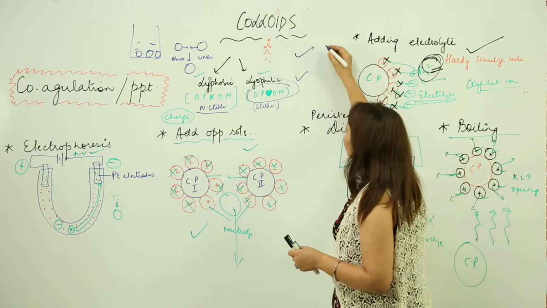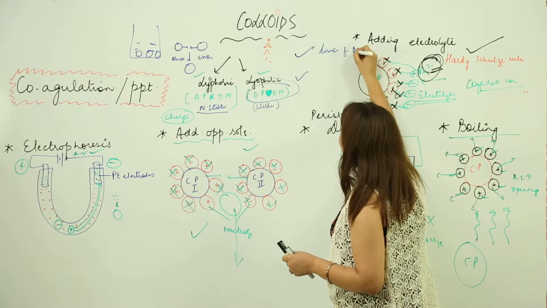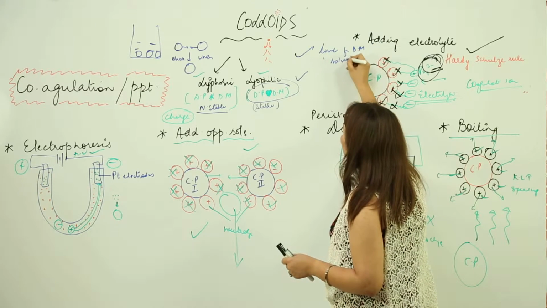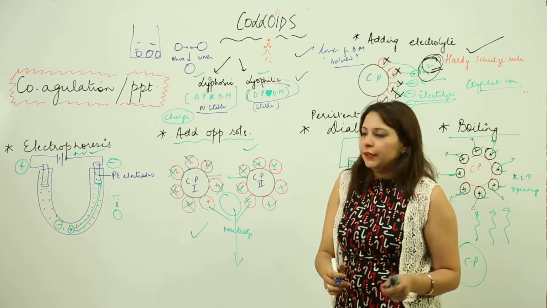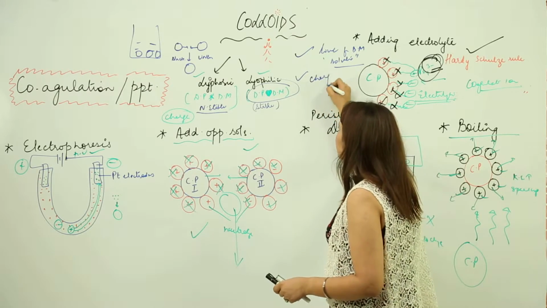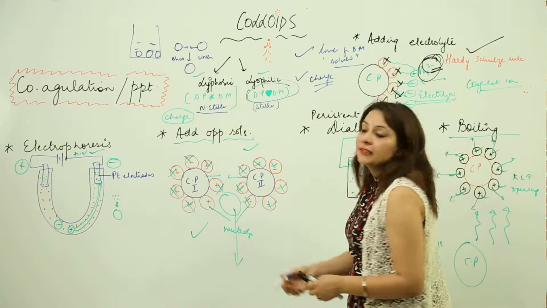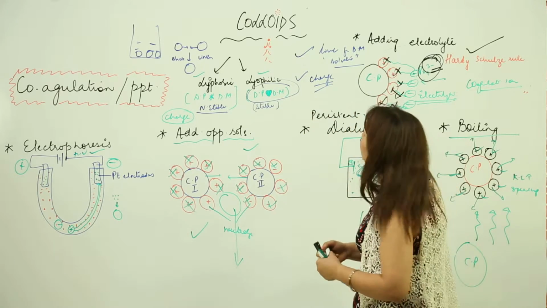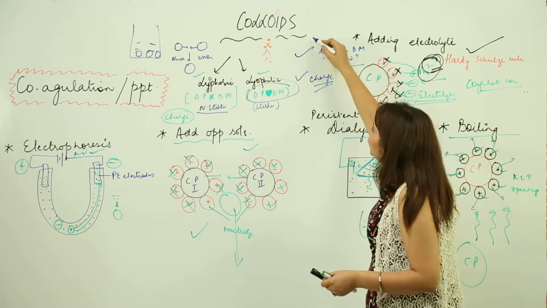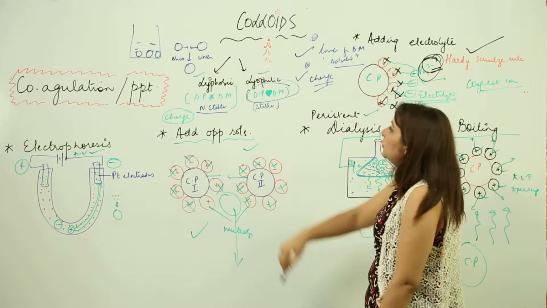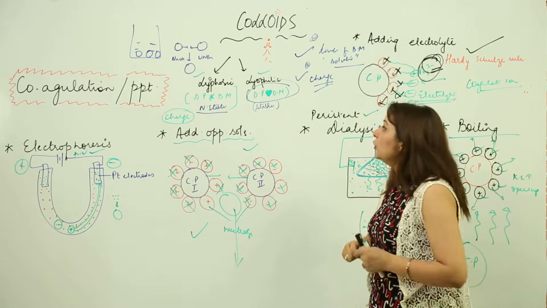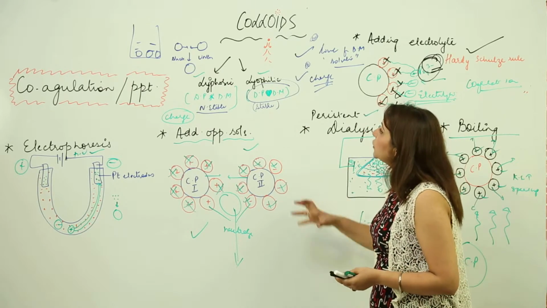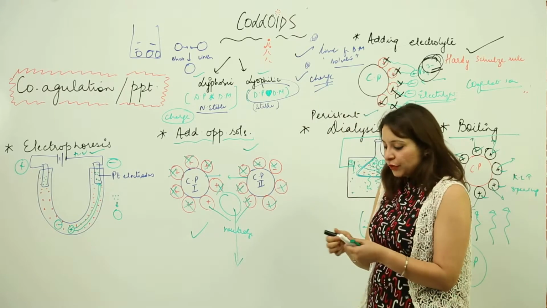One is their love for the dispersion medium, or we can say due to solvation. That means the dispersed phase gets dissolved in the dispersion medium. And second is the charge which is possessed on it. So if we are successful in removing these two factors, we can coagulate the lyophilic sols also. So now the question is how we can remove these two factors. So we can do it.